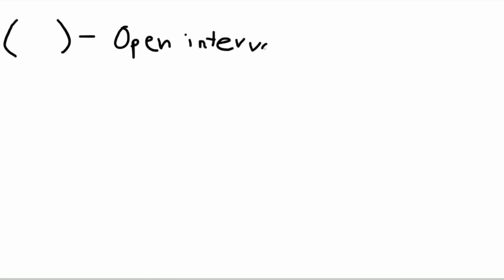But ultimately, here's the difference. The parentheses, these are what's considered to be an open interval, writing it very quickly, and these are considered to be a closed interval. And you get the point. So what does that mean? That means that the open intervals are constantly approaching but never reaching, right?